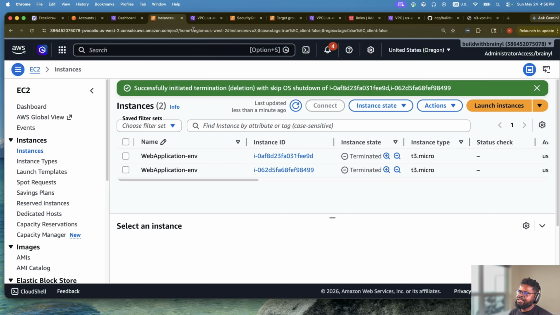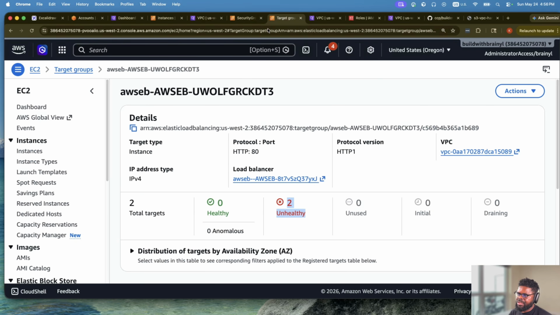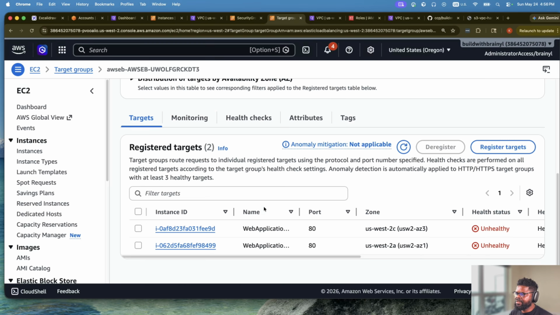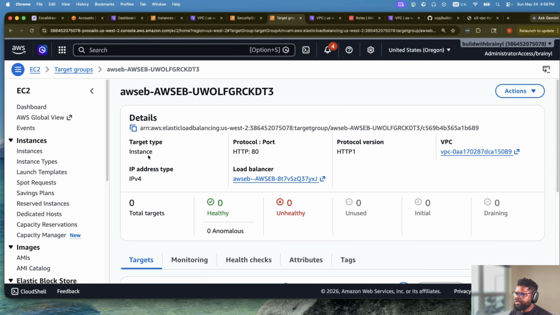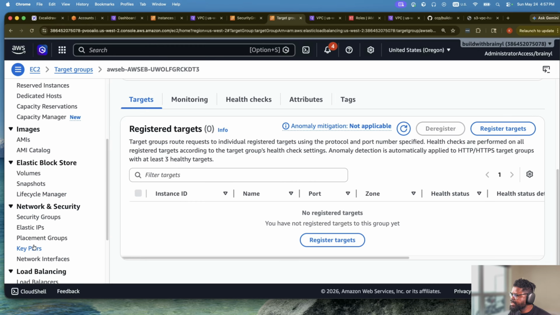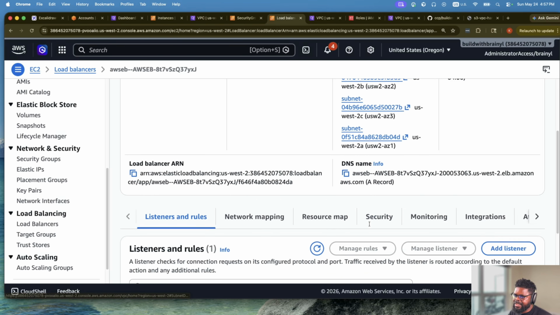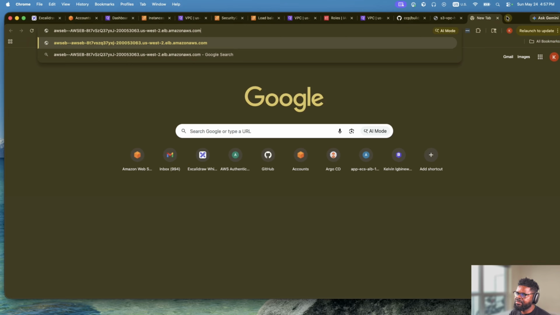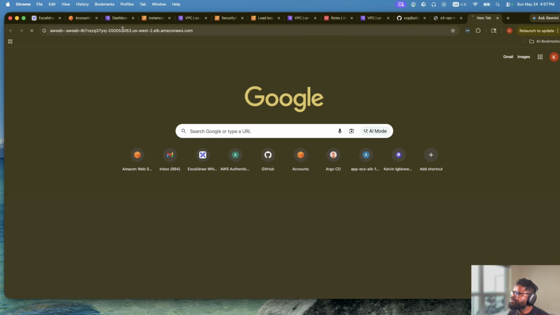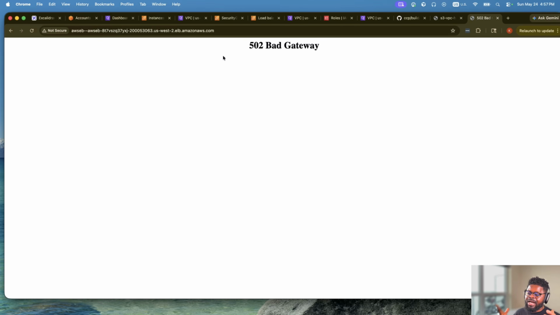But at least we know on the public side, the load balancer side is fine, because it's just that it has 2 target groups that are unhealthy. There are no targets registered now, but if we go to the load balancer itself, it has a DNS name. Let's check this one, paste it in the browser and see if we're able to connect. Yeah, so you can see that at least the public side is routed correctly, right? Because from the internet, we can already reach it. But right now, bad gateway is an error you also need to understand. It just means the service behind it is not working. That's just what it means.